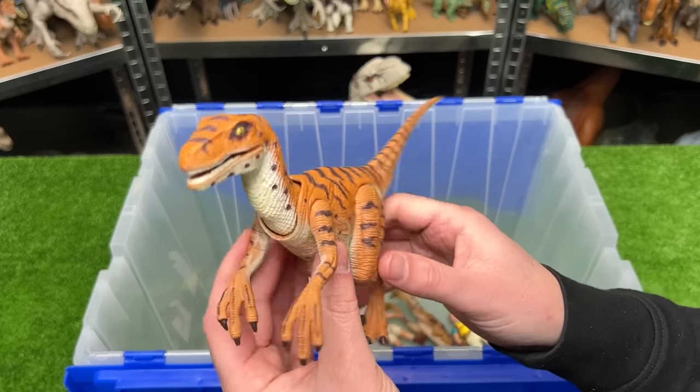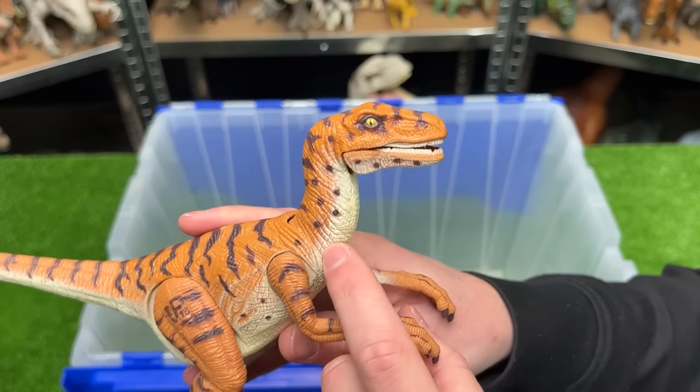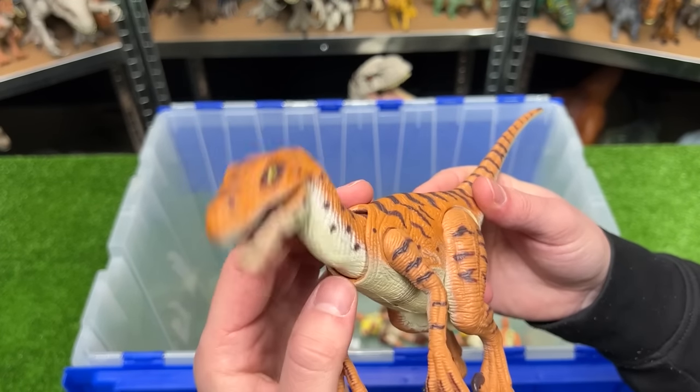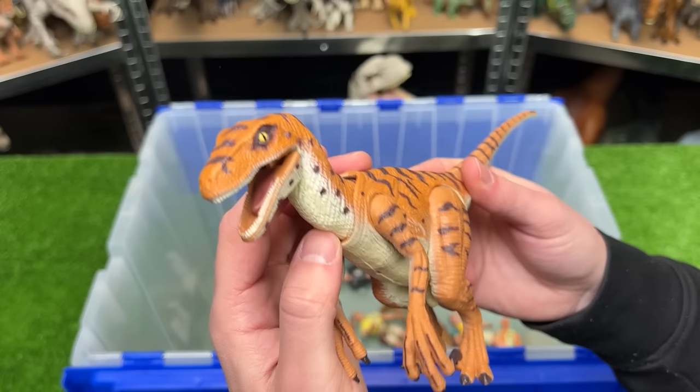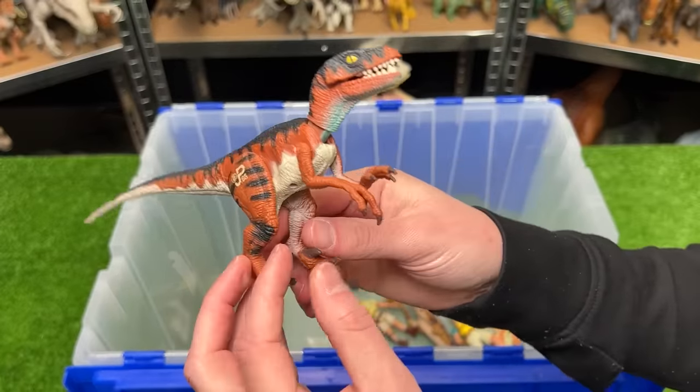Check out this next Velociraptor figure. It's got striping all over its body, even some dots on its neck as well. And you can move its arms and its legs, and it looks like its neck used to be activated by a battery as well. Here's another Velociraptor figure, but even smaller.